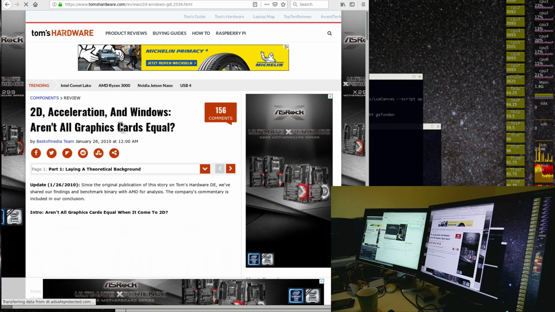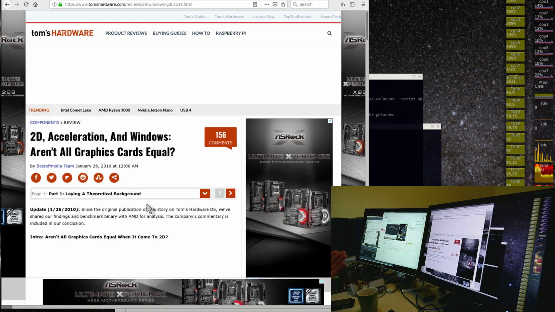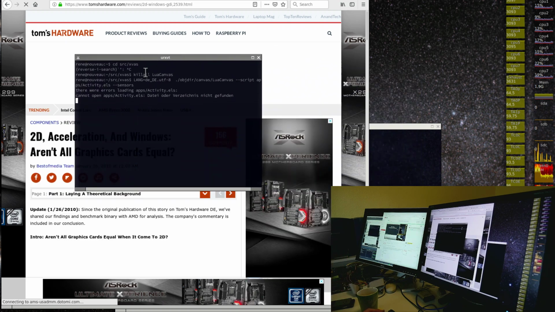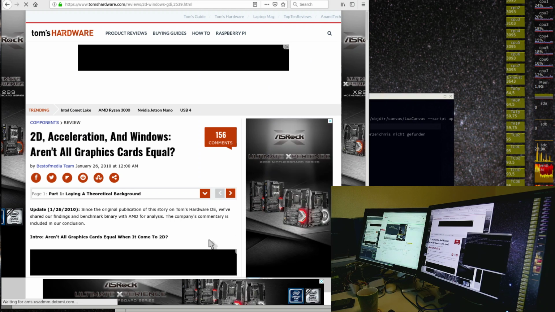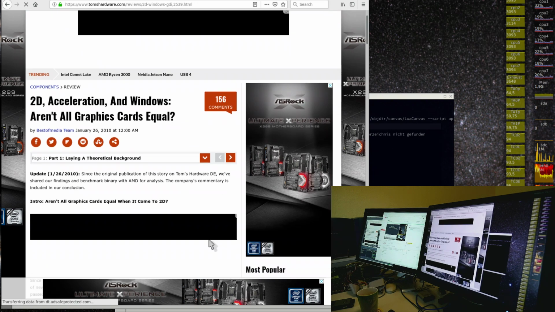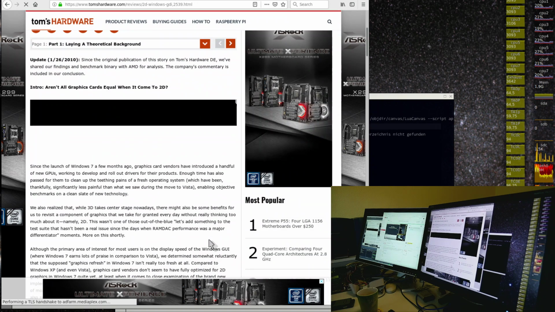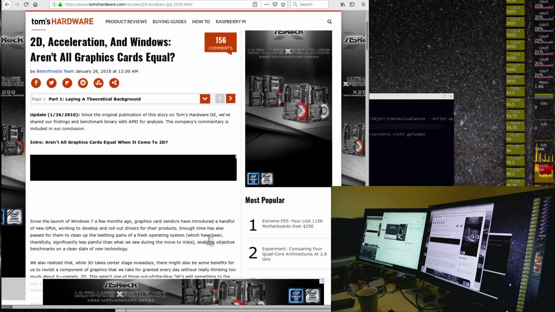In 2019 we have all the classic acceleration code deleted in Xorg, the XAA acceleration for solid fills, and new stuff is not even there. And what once was accelerated, for example this old school 2D drawing, is not even accelerated anymore because there is not even an API for this anymore. So yeah, everything is a little bit depressing here in my opinion, and it would of course be amazing if everything would be much more snappy and more amazing.